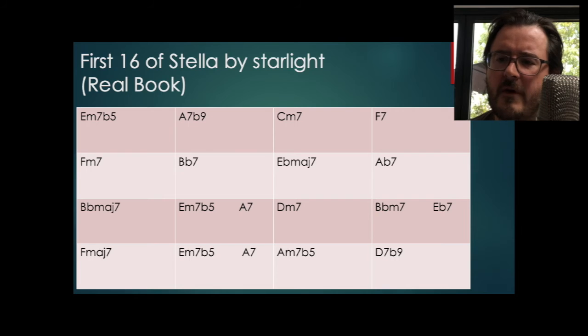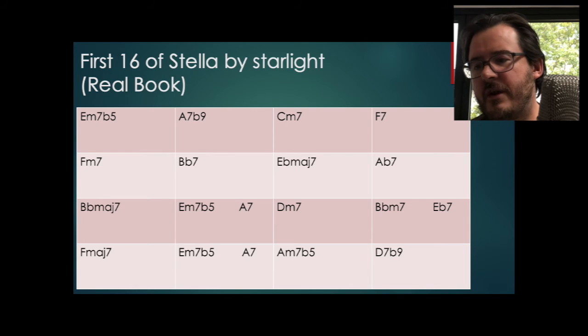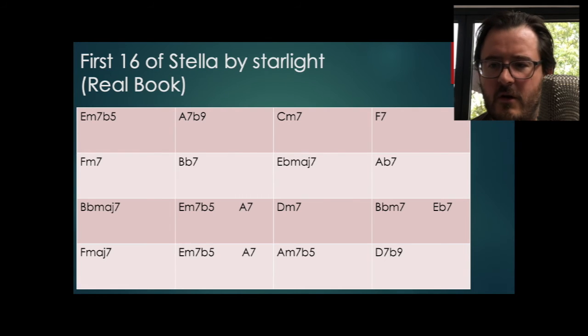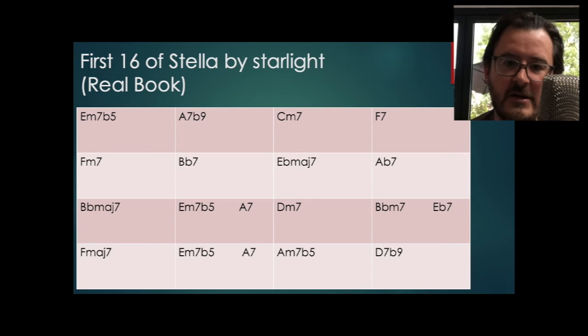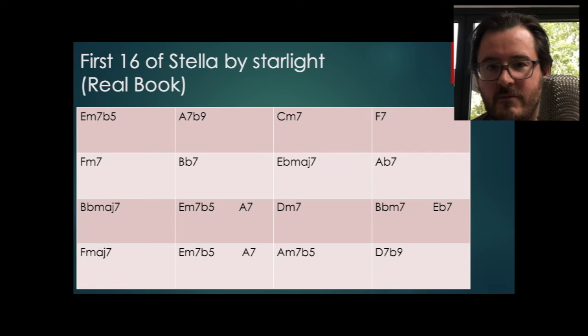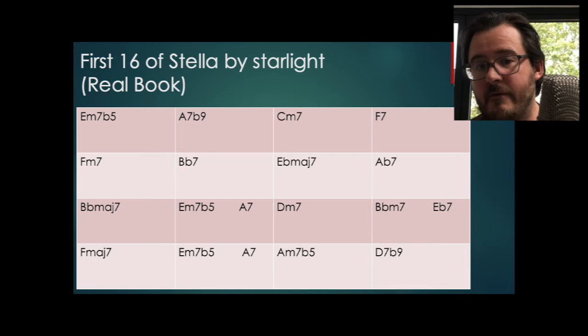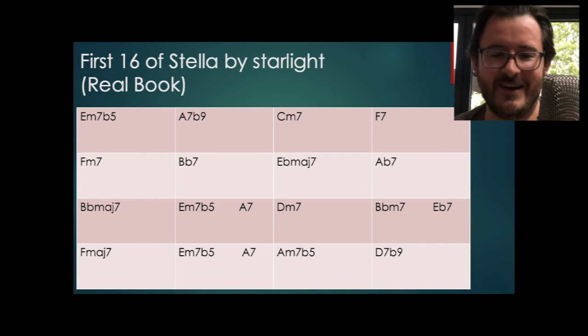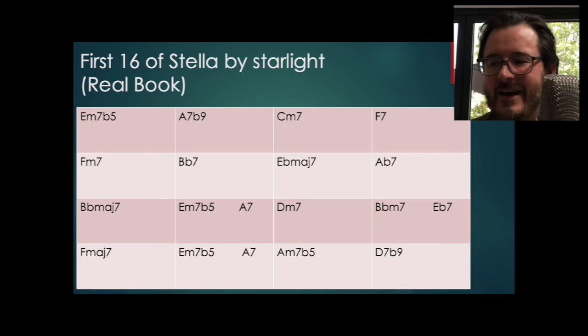So we've got obviously the first two chords, E minor 7 flat 5, A7 flat 9. These are not the original changes. I don't want to hear anything about that in the comments. For the purposes of this exercise, we're not dealing with diminished chords. If you want to deal with a diminished chord, you could do far worse than to play D flat diminished, whole half, over the first 2 bars of this tune. And that would probably be a better choice, actually, than what I'm going to tell you. But we're going to keep it simple.